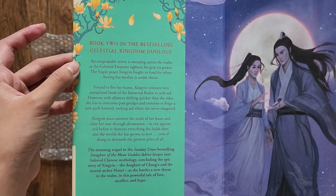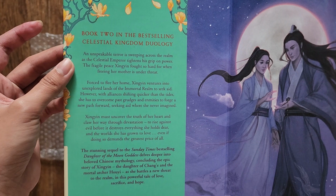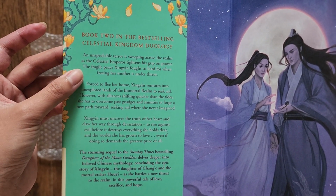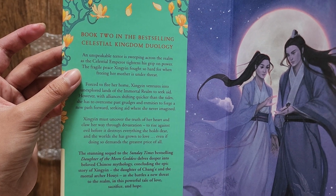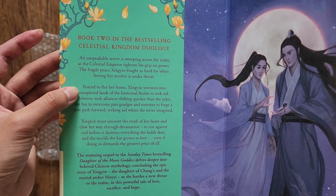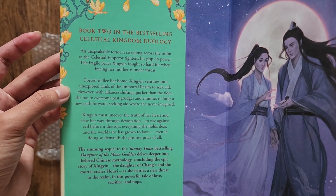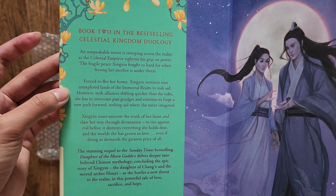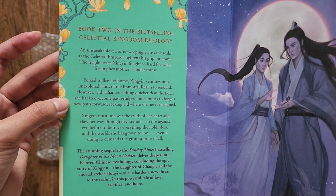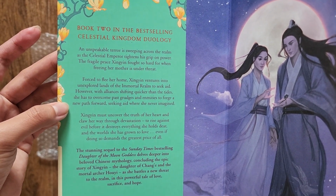Book two in the best-selling Sword of Kings duology. Unspeakable terror is sweeping across the realm as the celestial emperor tightens his grip on power. The fragile peace Xingyin fought so hard for, when freeing her mother, is under threat. Forced to flee her home, Xingyin ventures into unexplored lands of the Immortal Realm to seek aid. However, with alliances shifting quicker than the tides, she has to overcome past grudges and enmities.